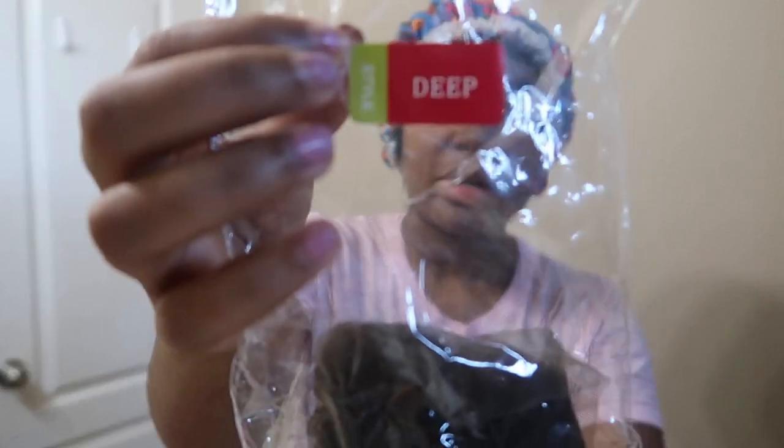All bundle hair can feel different. I had deep wave before but it was with another hair company, and their deep wave was nice, but when I wet it, it had a little smell to it. I did not like that because I was walking around with my hair smelling. I had to put hairspray in my hair just to kill the scent. Hopefully this hair doesn't do that, and I will be doing an update on this hair to let you guys know.